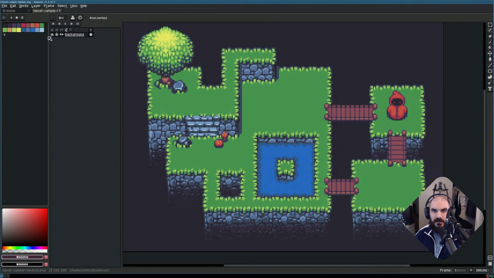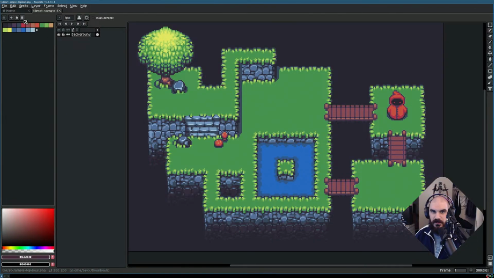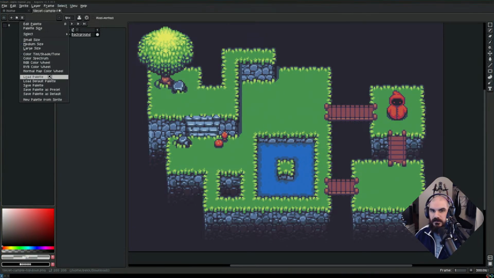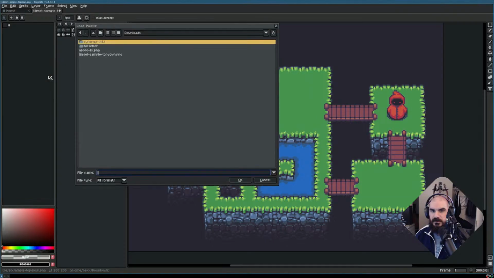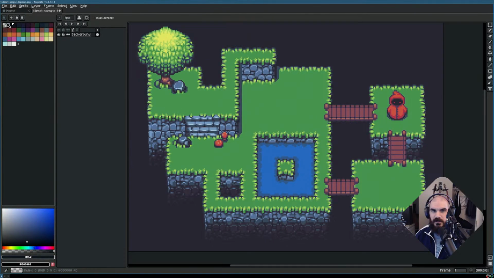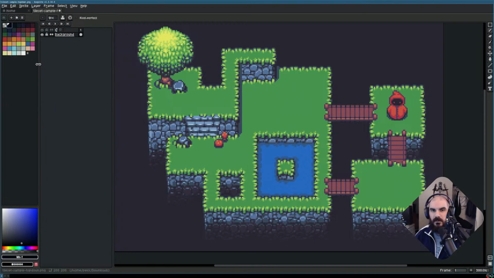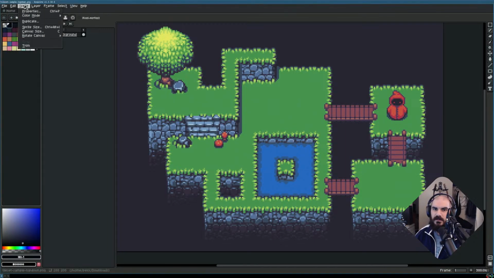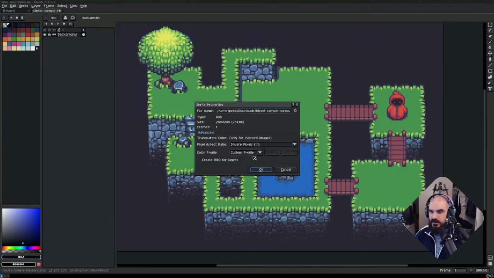And now what I'm gonna do, and this loads the palette from here. But what I am gonna do is go like that. Load palette from here. Oh, because this is indexed, I think. Sprite properties.